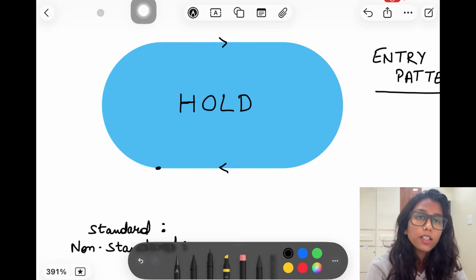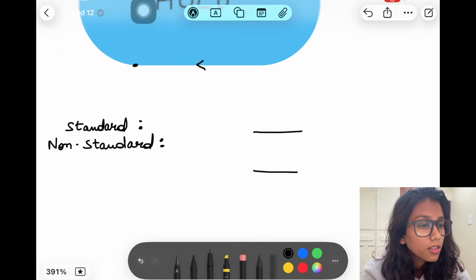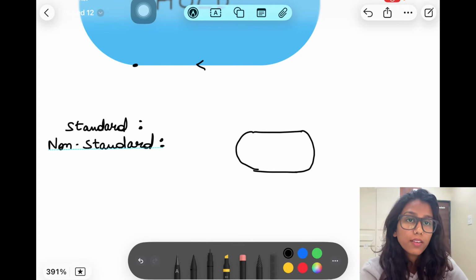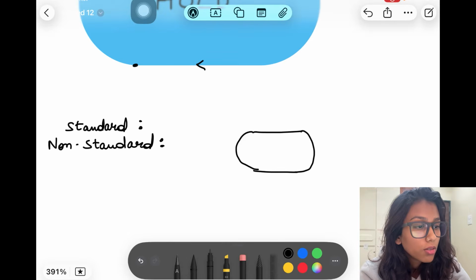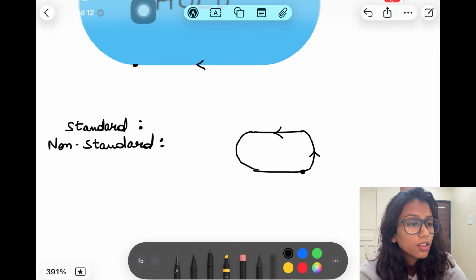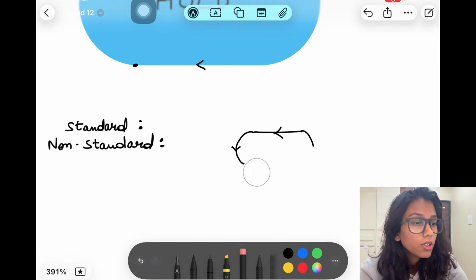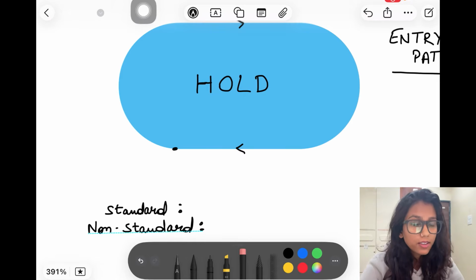If we're being asked to make a non-standard hold, that means the hold will be something like this. I'm sorry for my drawing. So if the standard hold says you have to make every turn to your right, here it will mean you have to turn towards the left. So suppose this is your starting point, this is your VOR, and you fly here, then here, then here, and here, something like this. So we'll not get into a left holding pattern. Let's just understand what a hold is and how do you make entries.